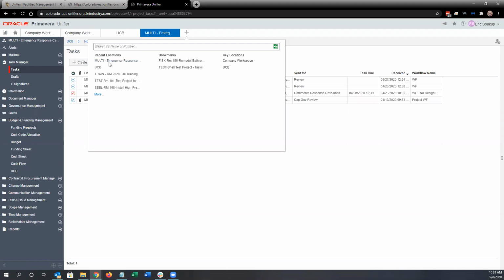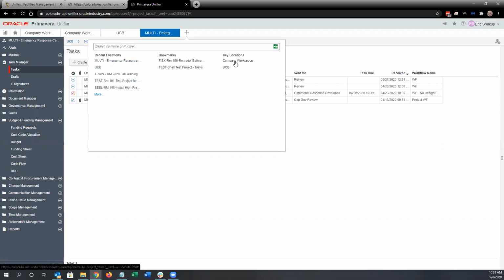But before I search, I'm going to show a couple of things here. So recent locations will always list projects that you've recently opened. You can also set bookmarks. So that's handy if you've got maybe a dozen or fewer projects that you're always going to. You can just create bookmarks just like your browser.